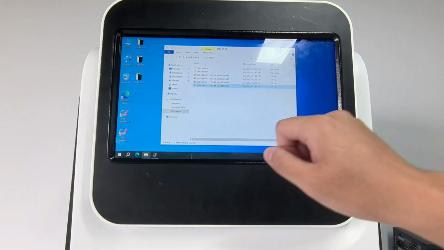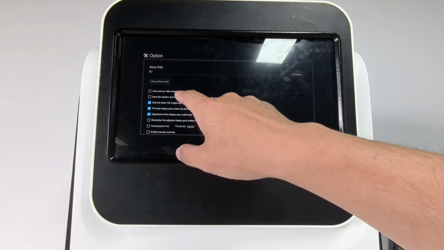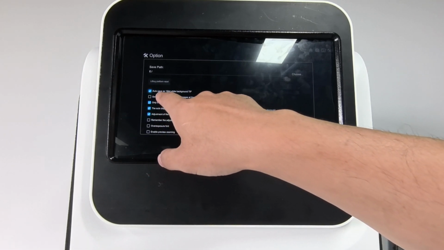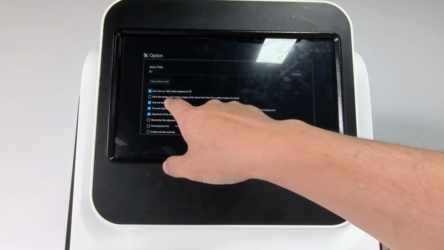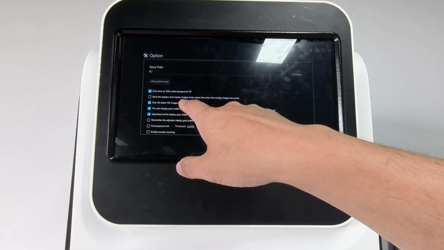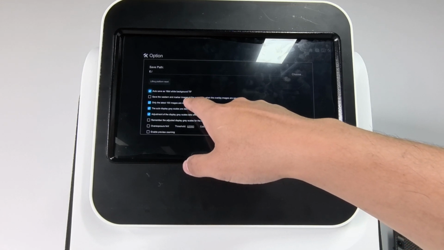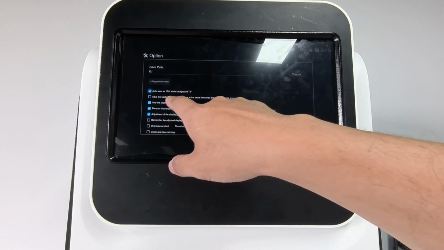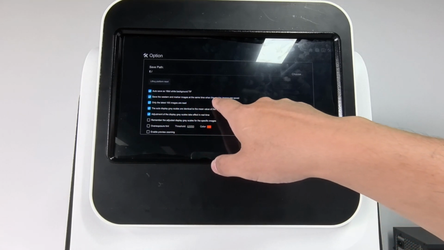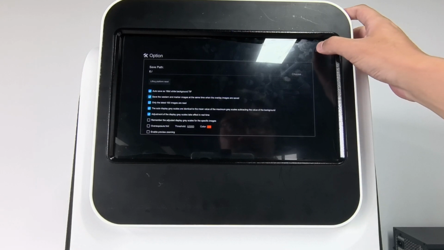However, if we need the white background with black bands, we should select this one, auto save as. And if we want to save the merged images, the marker overlaid with Chemi images, we can also use this one. So save the Western and the marker images at the same time when the overlay images are saved. So let's try this here.